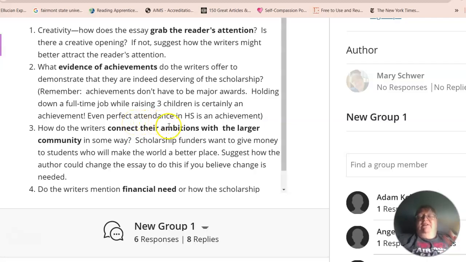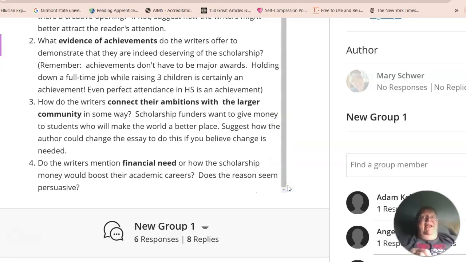Some of you may have had perfect attendance in high school, and that's an achievement that we typically don't think much about because it just means you showed up. But in an employment situation, it's really important to know that you showed up. Employers want to hire people who show up on a consistent basis. So that could be a very nice thing for you to include in your scholarship application if it's true. And again, you want to make sure that you don't submit any information that is not 100% true. It could cause you to lose your scholarship if the truth is discovered. It could cause you to be expelled from Fairmont State. Don't do it.